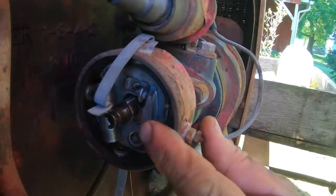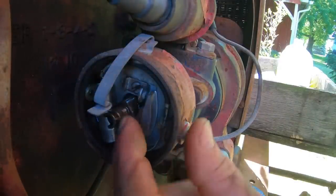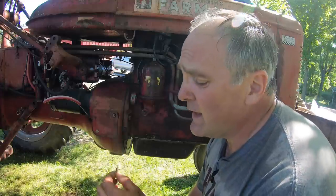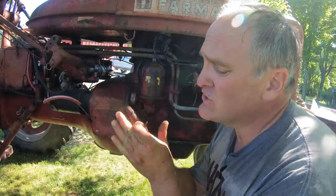There. The points are fully open now. That rubbing block's riding on the high point of the cam. The first thing we want to do is dress the points, and then we'll check the gap. Purists will say you need a points file to dress the points, but I use 400 grit sandpaper, which is really smooth and fine stuff. What I'll do is fold it up and pass it between the points so that I ensure I have two surfaces that are mated properly.